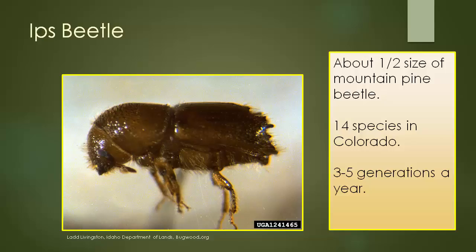Don't put your firewood between trees, because they'll come to these nice cut logs. When they're done there, they're just going to go to these nice big trees. And a guy up in Estes Park, he did that, and 2 20-inch ponderosas, boom, they both got it. And he thought it was pine beetle. I walked up there and went, sorry. And he worked so hard at it. He really did. The hard thing about this, 3 to 5 generations a year. I've seen them start to fly in March when it warms up, and I've seen them fly as late as, I haven't seen them in November, but I've seen them in late October, the last generation.